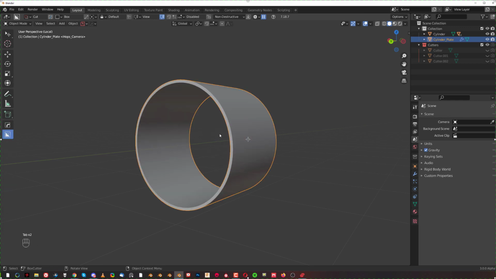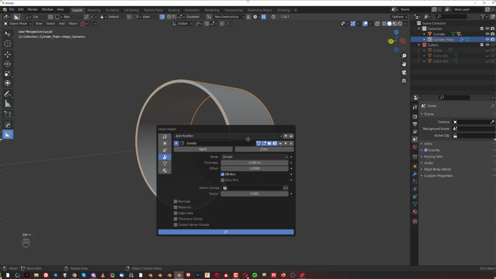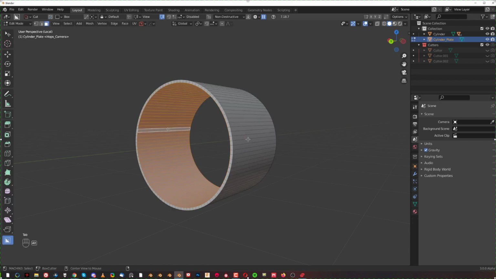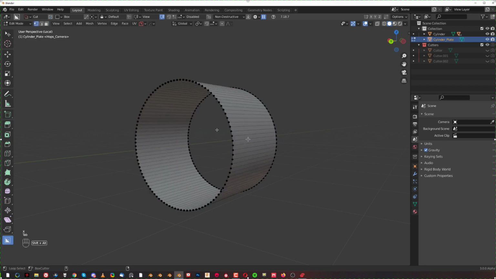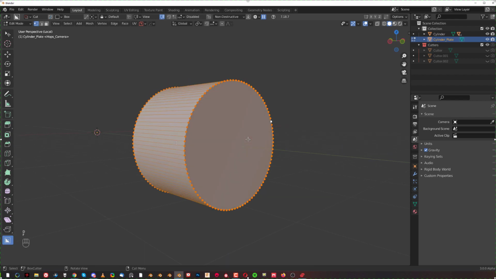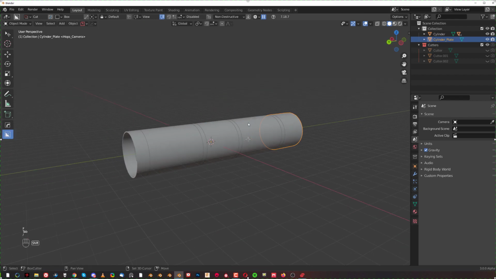So this is, I think, still solidified, which means we could remove the solidification or apply it actually. And we could go to face mode, select these, X, remove vertices, select both with Alt and Shift, Alt and F to close it, and boom, we got this, right?